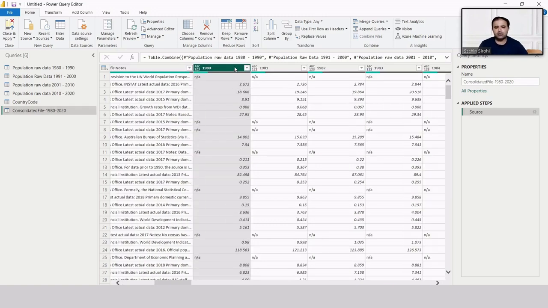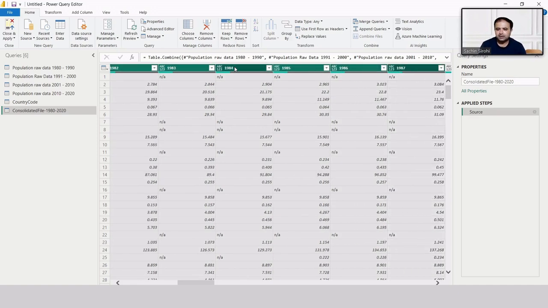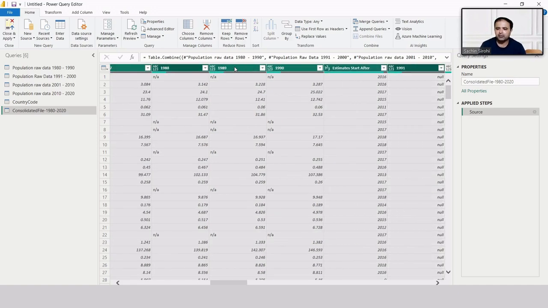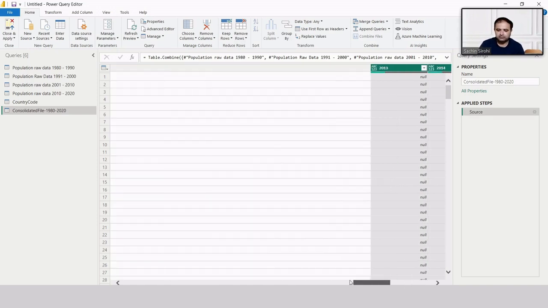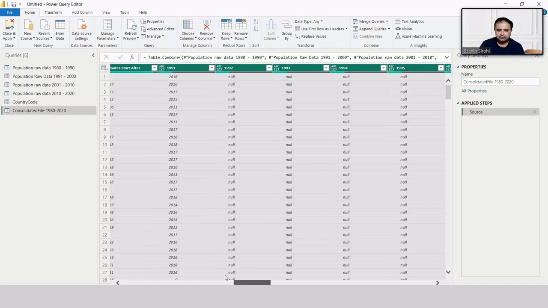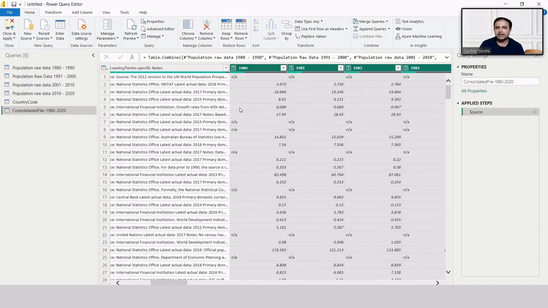Firstly, select all the data, Shift plus right arrow key, and with the help of the Shift right arrow key you can select all the columns before 1990.